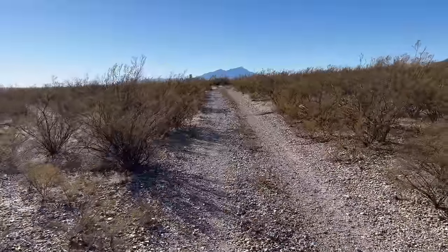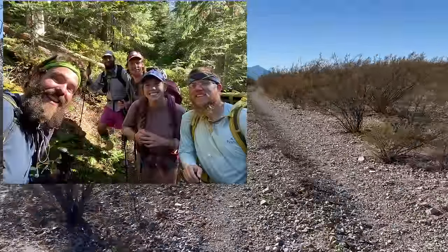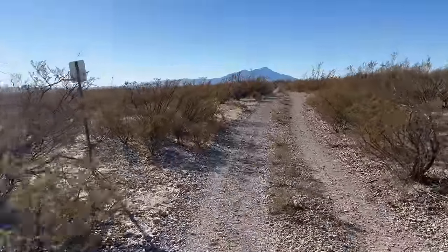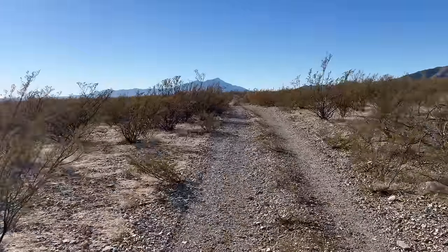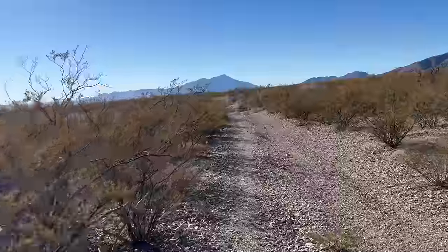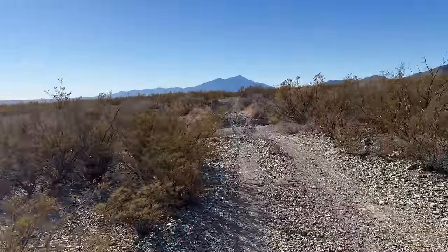I got to see people that I'd been leapfrogging with for weeks and or months. I even ran into Bilbo and crew. And Bilbo and LJ were the first people I ran into on trail, I believe. Basically, it was 2020, so I got to the monument. There's nobody around. All of those little towns were, you know, completely quiet. And when I was running over the hill to Lake Morena in the middle of 90-some degree heat, there were these two people kind of crouched over in the shade. I was pushing hard for Morena for water. So I think our first interaction was just kind of grunting a greeting to each other. And then spent a lunch siesta with them a few days later.